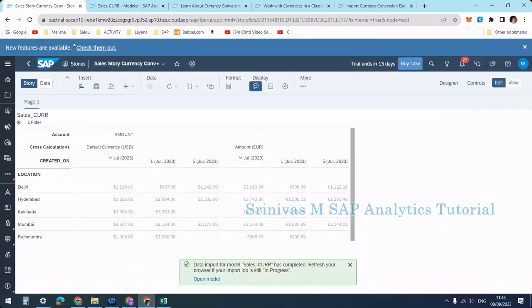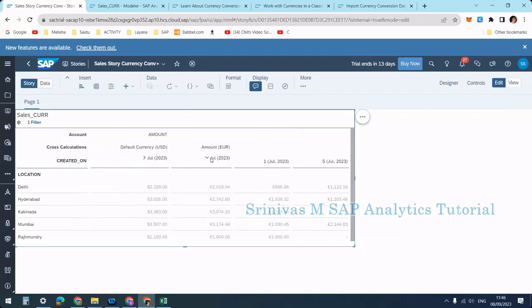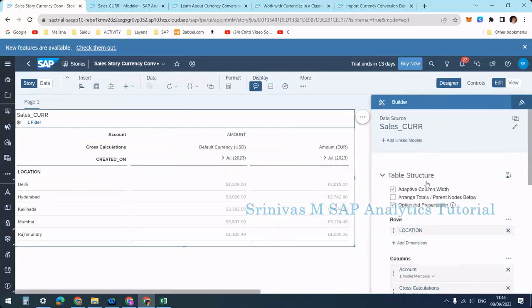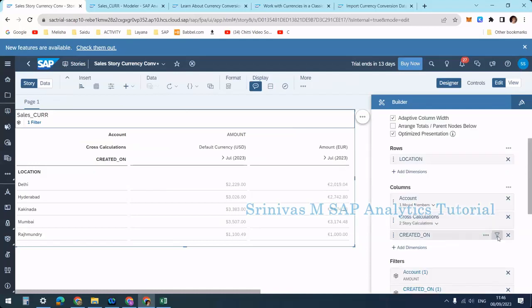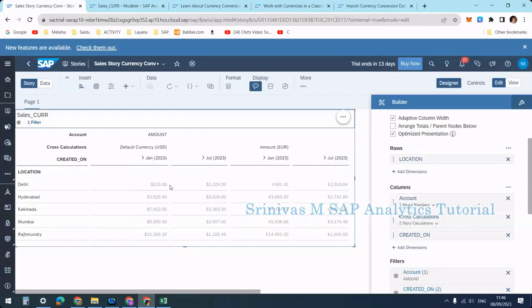Since it is there, now if I go here and try to check the filter, I have my January data also. Let's minimize this date field here. Go to the storyboard and try to go for a filter on created date. Now filter my member. Now I can see my January also in my data set. You see, I'm selecting January. In January, I have many dates. Okay, three dates are there, fine. Click on the OK button. So now you see, January data is also coming, both in USD format and Euro format.